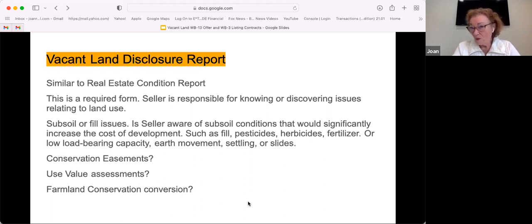Sometimes you're going to maybe want to buy land that already has a house on it, and you want to raze the house and construct something new. Then the utilities are there. It may be connected to municipal sewer, municipal water, but you still want to know what those subsoils are. You still want to know if somebody didn't dump a bunch of stuff in there, hazardous stuff, or concrete or something. So again, it's specific to what you want, but if it is connected to municipal services, you will want those tested. So again, it depends on what your buyer wants and the type of use.